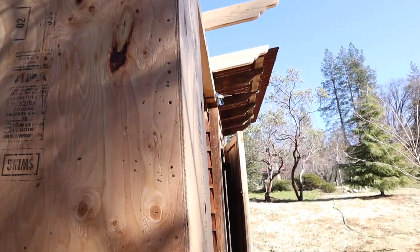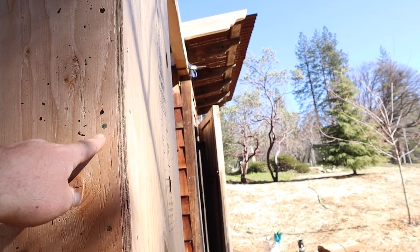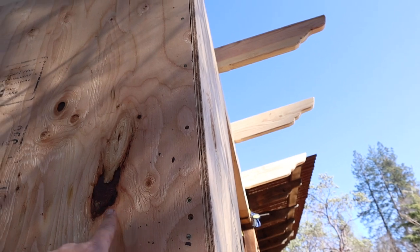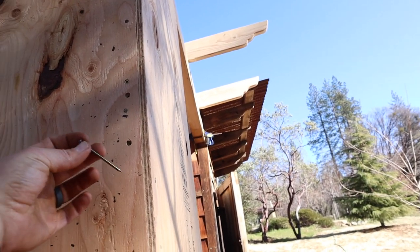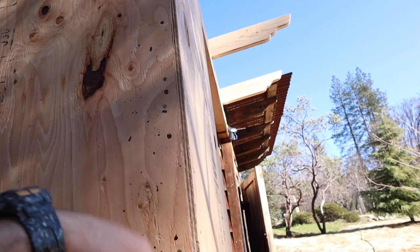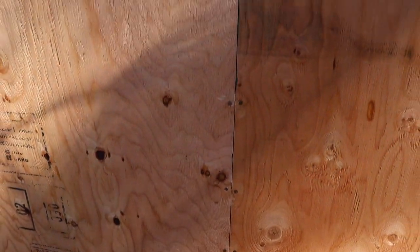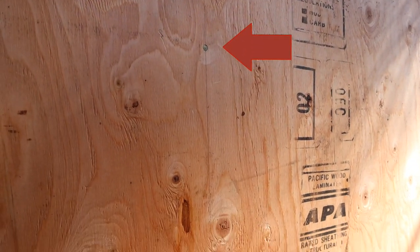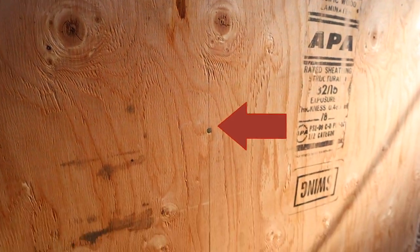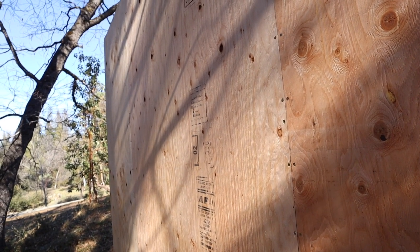Just finished nailing off the plywood here. This is half inch plywood CDX. It's got knots and stuff like that. It's designed to be kind of covered, but I'm using 8-penny sinkers, and I'm doing on the edges 6 inches, close to. I'm not measuring each one. And then in the center, you do 1 foot. That's just standard for plywood sheathing nailing.